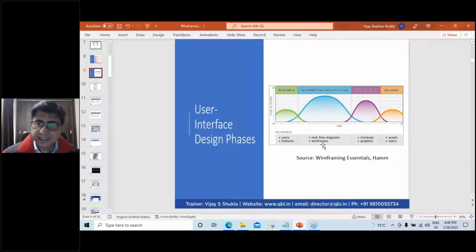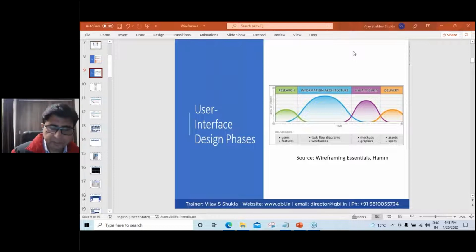So then as the UI design activity will move ahead, there is visual design. So visual design has to do something with graphics. So when I say graphics, for our application, we may have to prepare maybe some logos, some icons, some other graphics, mockups.